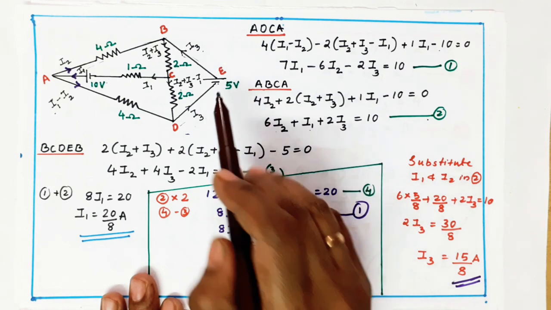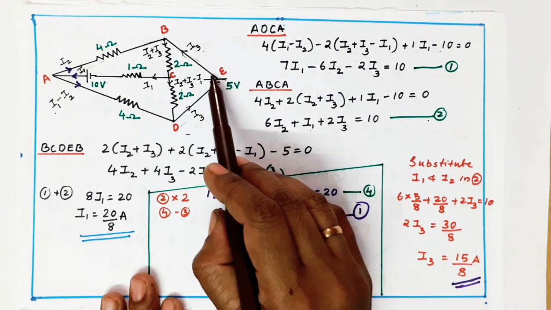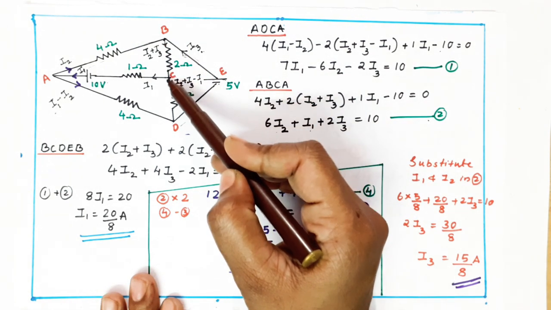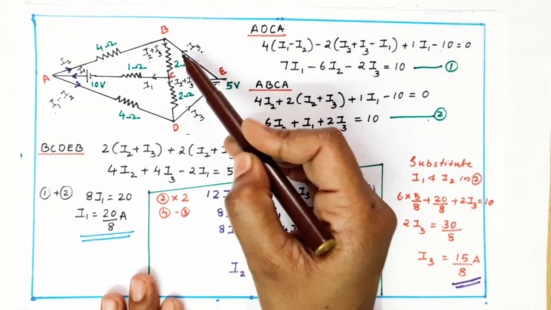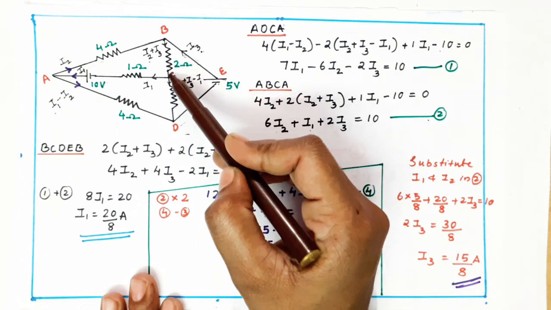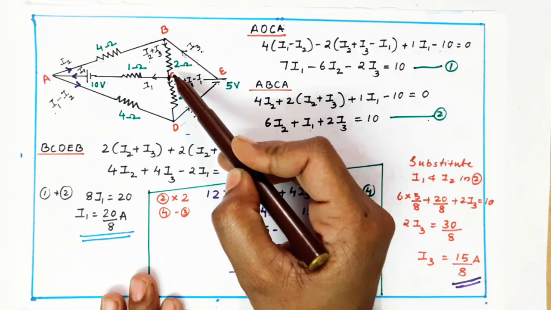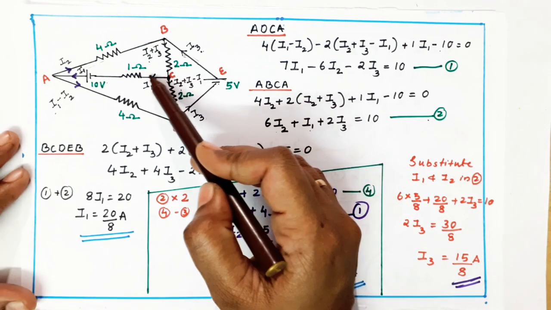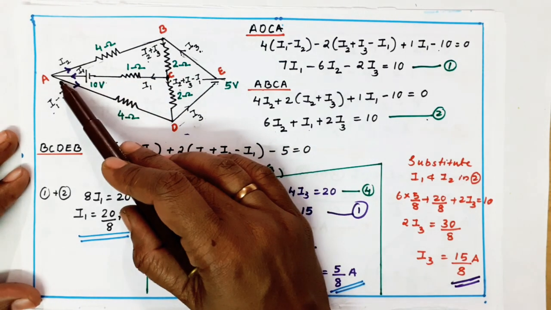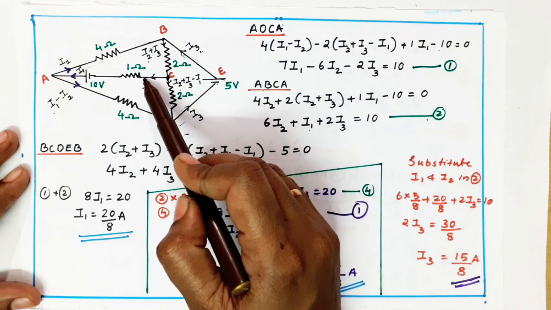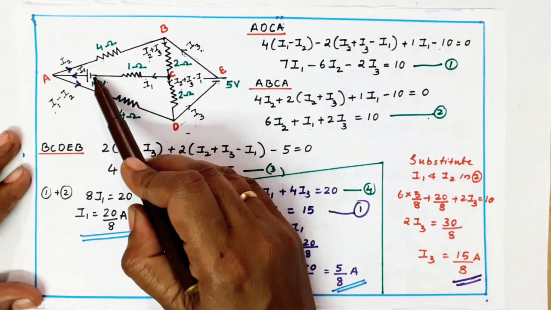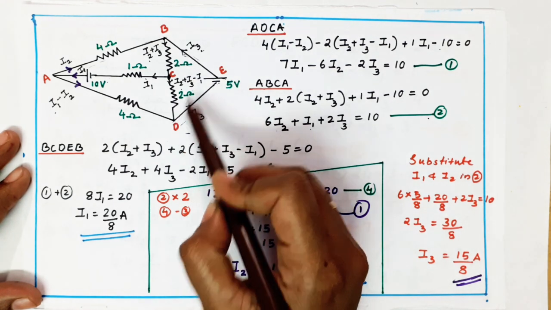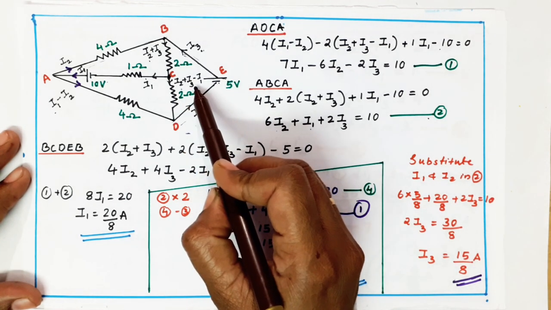I2 will come here. At the same time, here also, from the positive terminal of the cell, the current that comes out is I3. Both together will come down, that is I2 plus I3. Then I2 plus I3 reaches C. You should have an idea: what is the current coming out from the cell? Same current should go into the cell. So here the current goes out as I1, means the current going inside here is also I1. So what is the remaining current that goes down through CD? I2 plus I3 minus I1.